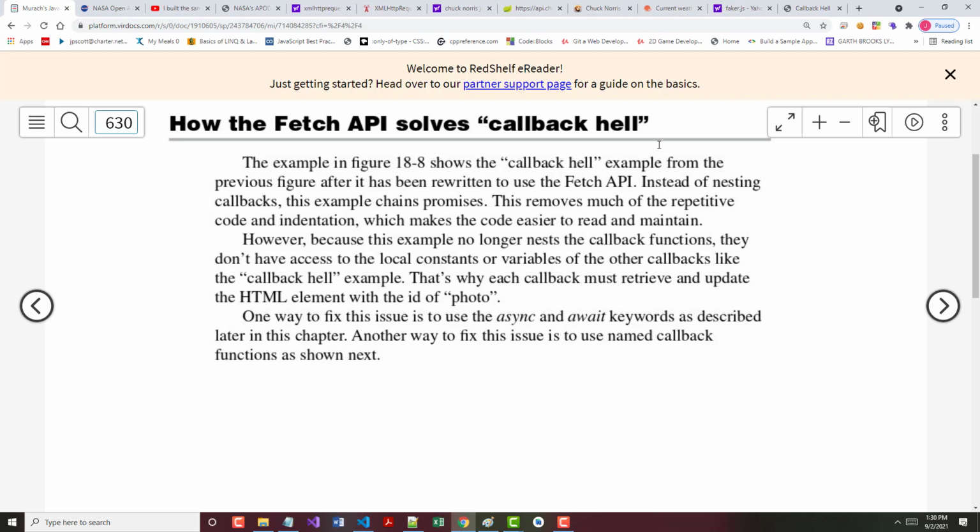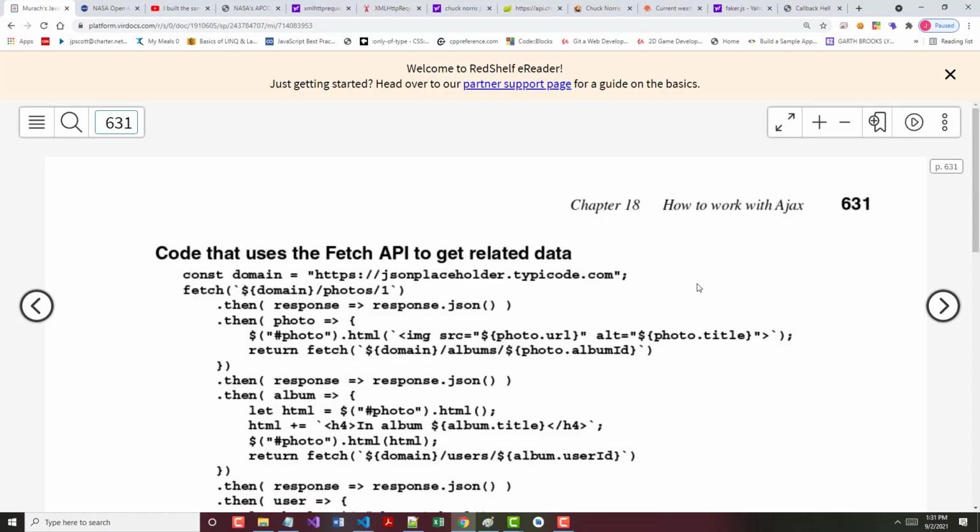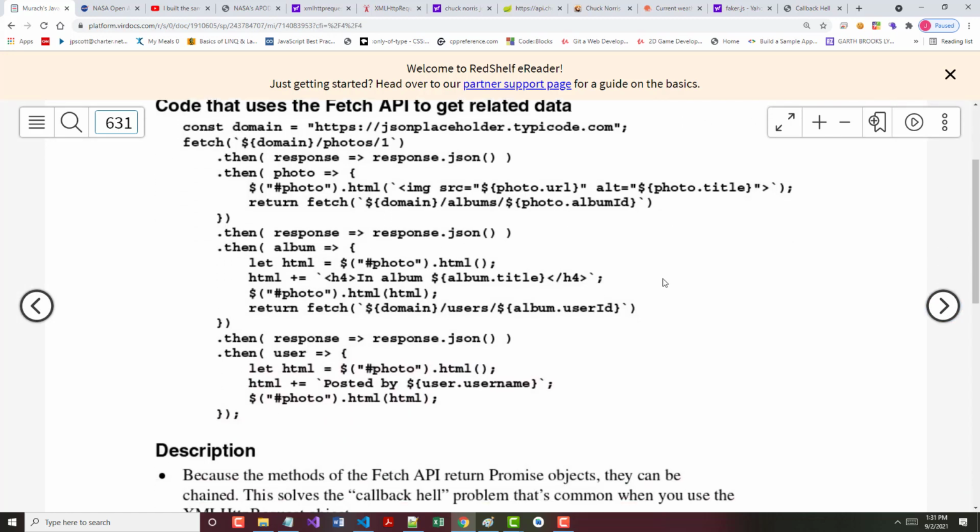So as it says, instead of nesting the callback, it chains promises. Every one of those .then statements that you saw before, so all these, that's generating a new promise. So that's like saying, I'm promising to do this. All right? And then if I get there, then I promise to do this. And if that works, then I promise to do this. Then I promise to do this. And again, notice in this case, there is no .catch. That can be dangerous. All right?